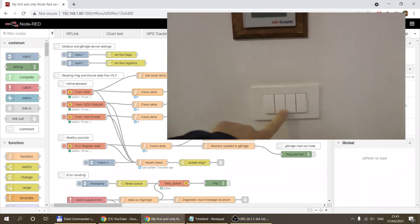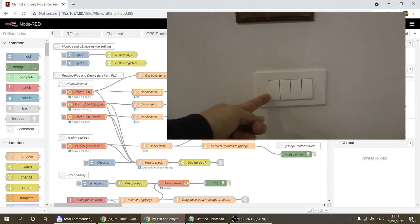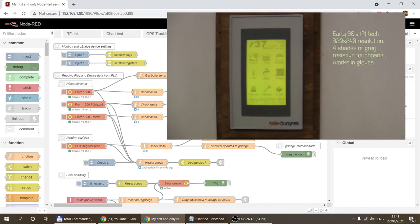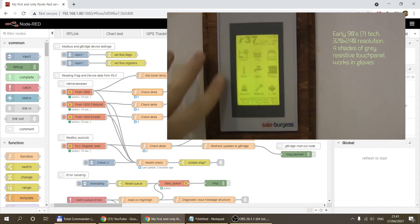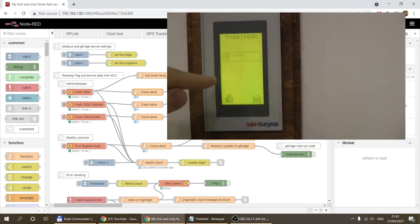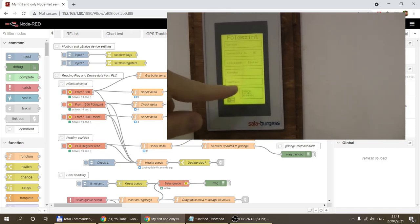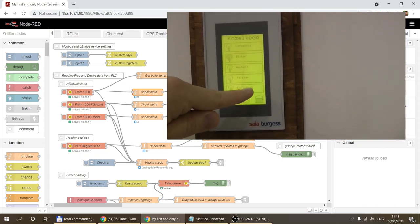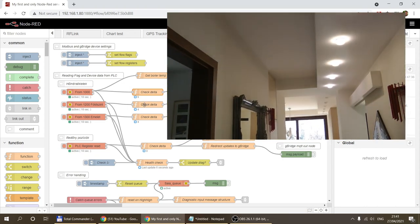So my lights are not smart lights. They're just regular LED light bulbs or downlights, and they are just getting 240 volts like they would if controlled by a regular light switch. So there is nothing special about that. To be honest, I didn't want to spend the extra money on things like RGB lights and dimmable lights, because in most cases I wouldn't dim them anyway. I wouldn't change the colors. I just want the lights to be on and off. So that was the reason. And of course, it just makes it cheaper and it's easy to interchange.